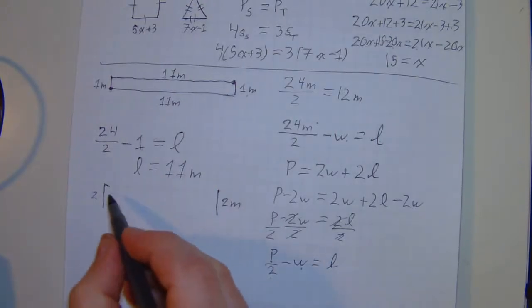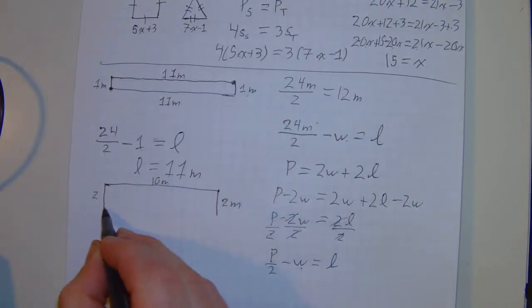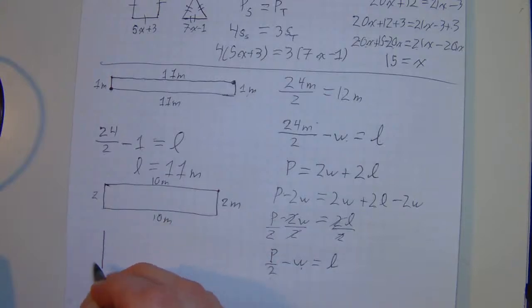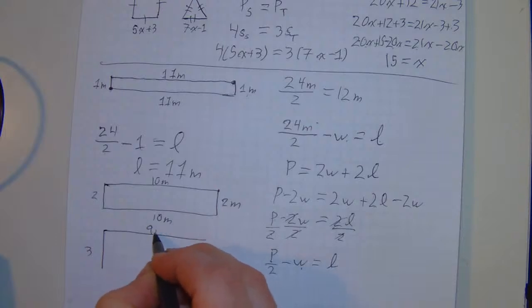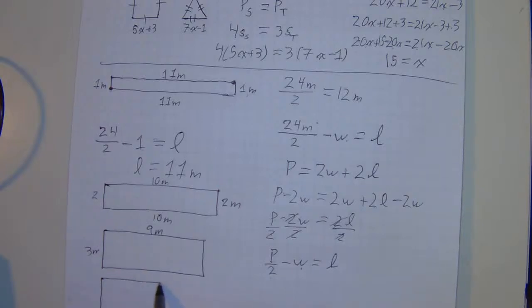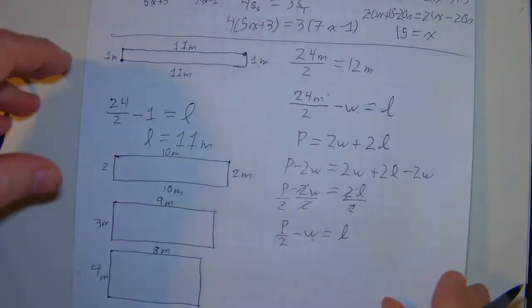All right, so it is indeed 10. So 10 meters here, 10 meters here. And we can pretty quickly do the others. So if I have 3, then it's going to be 9 to get me to half the perimeter. And if I have a width of 4, I'm going to need 8 to get me to half the perimeter. And we're starting to get off the graph here, or off the paper.